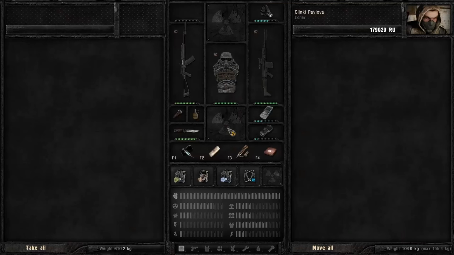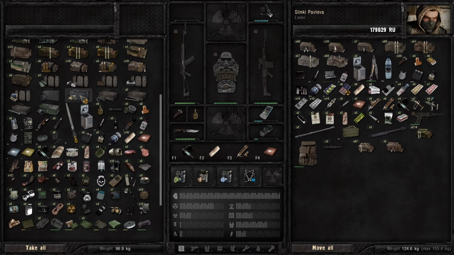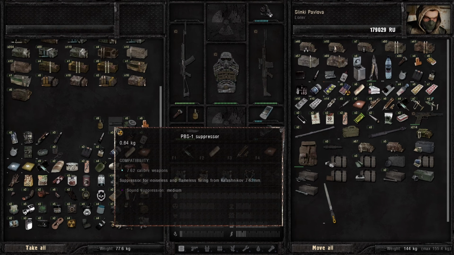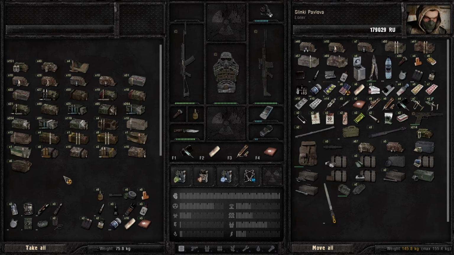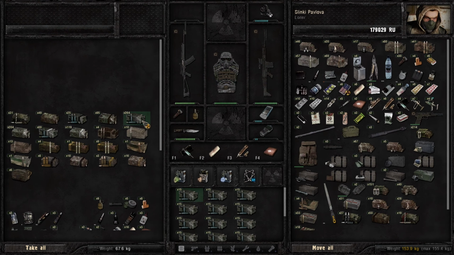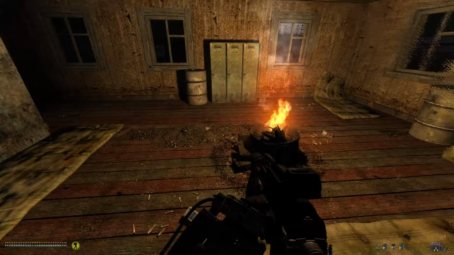Okay. Let's grab the heavy stuff first, because that'll be a bit of a load. Yeah, we could have actually taken that with us and sold that too. Idiot. Alright, let's just grab all the ammo. Let's do that. I was going to say, that's going to be too much. Perfect, that's fine. Boom.